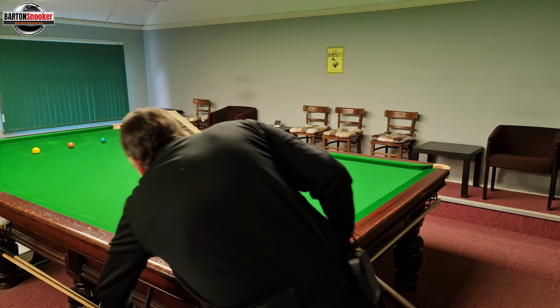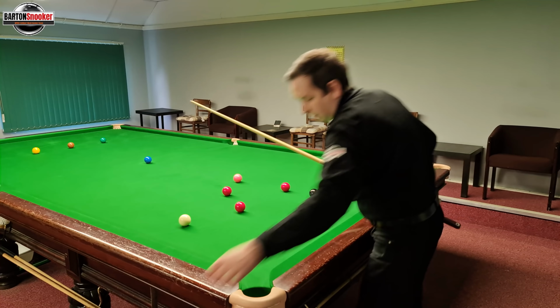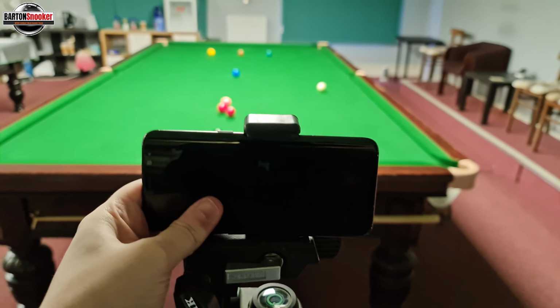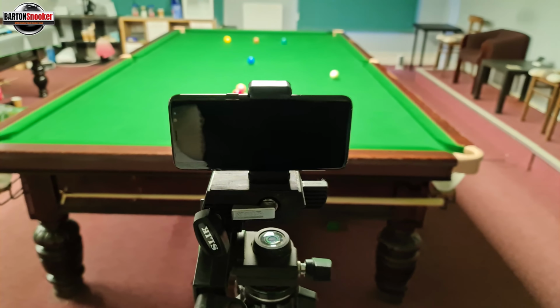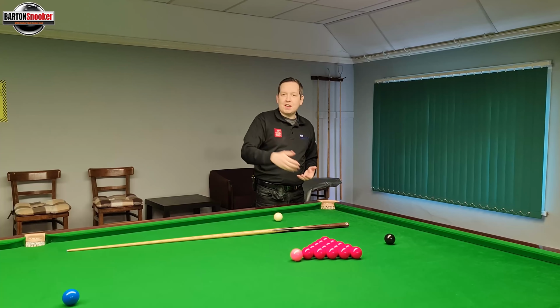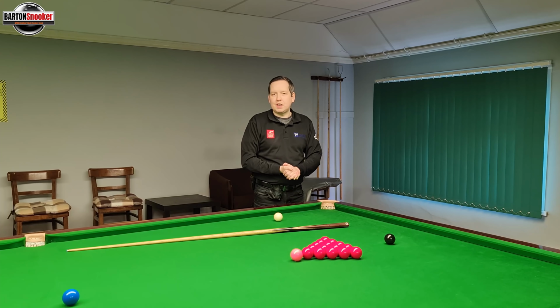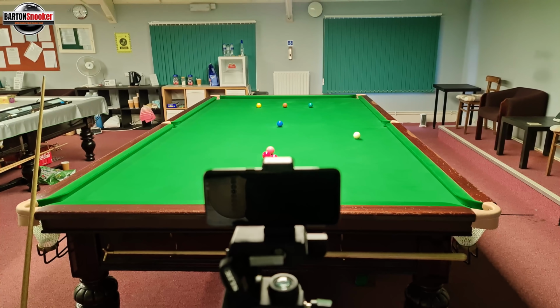So set 4 or 5 reds up around the pink and black spot and just practice from some random positions doing those breaks. Maybe if you can as well, I always advise people to film themselves. Very beneficial, because then you can have a look back on the video and think, actually, maybe if I'd have played this shot in a slightly different way and come into this area, I'd have had more success than the shot I tried to play, which resulted in the end of break. So fantastic to film yourself, try and analyse where things have gone wrong.